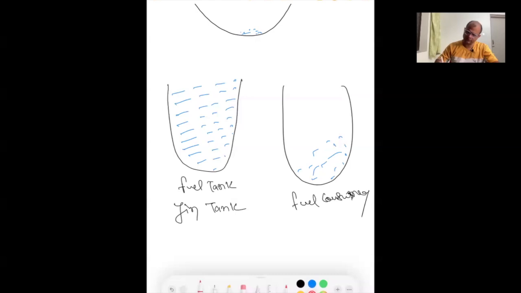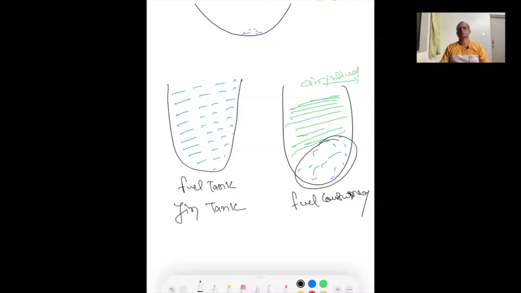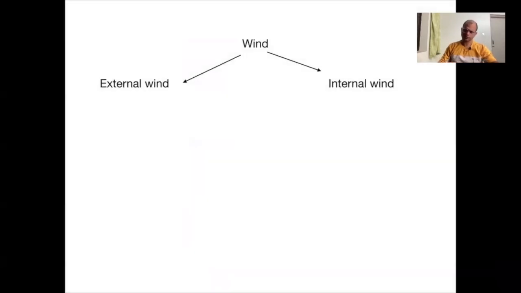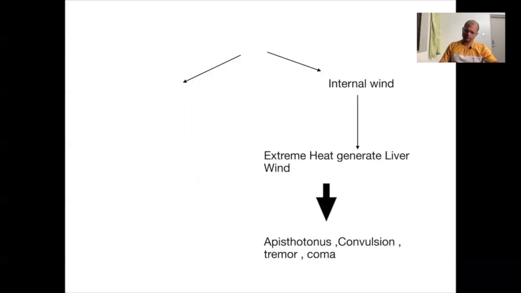In the empty space, what is there? In the empty space, there is air. क्योंकि जिसमें कुछ नहीं होगा वहां क्या होगा? हवा होगी. So this is called, due to not sleeping enough, you are suffering with the yin deficiency, right? एक व्यक्ति ठीक से नहीं सोया. अब मैं दिखाता हूं. The pattern number 1, I will show you here.